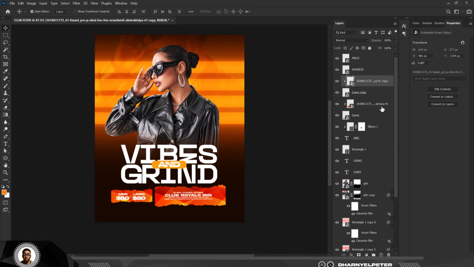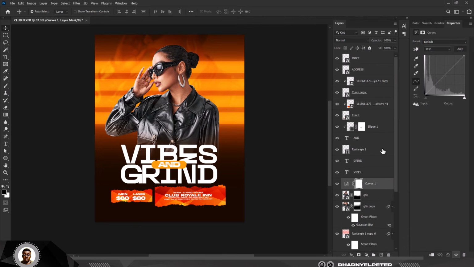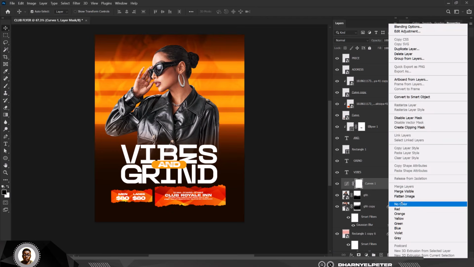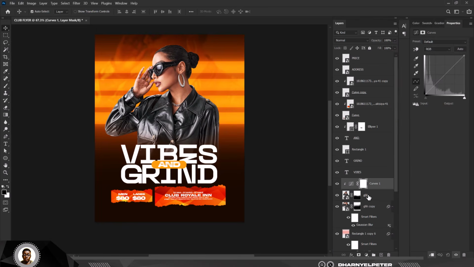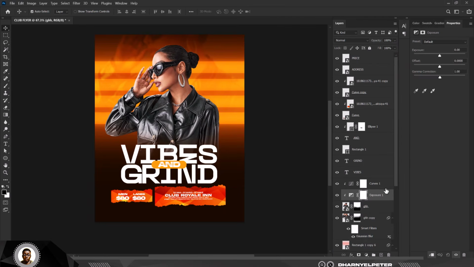Now let's enhance our subject, right? Because it's not giving me that club vibe that I want. You know, that inner club vibe when you're in a club, on that dark feeling. So the first thing we need to do is create the curves adjustment, clip it to its creative mask. And now I'm just going to leave that there. Adjustment again, go to exposure. Clip it to the same image, right?